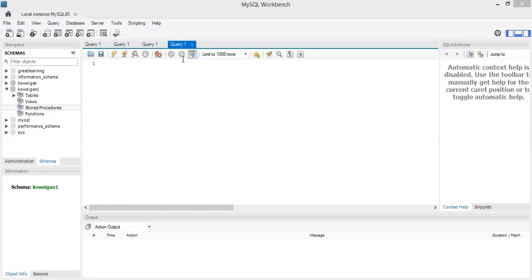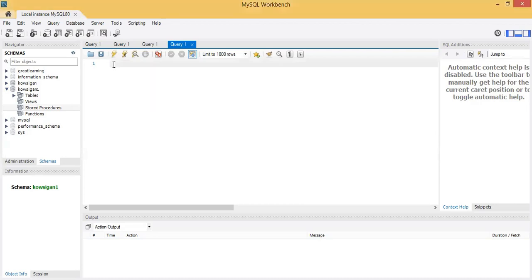In order to perform these aggregate functions, first we need to create tables. I am going to create a new table. The name of the table will be employee. After that, I'm going to insert values in the table. For those values, we can perform aggregate functions in order to retrieve some data from that particular table.